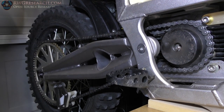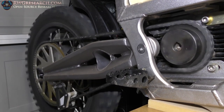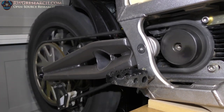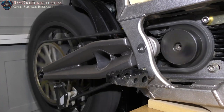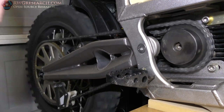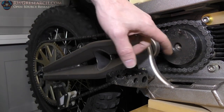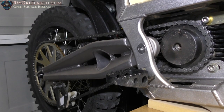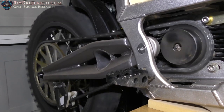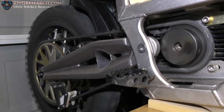I'm not going for crazy here. I'm going to try to make some efficiency out of this thing, you know? I'm not sure why, but this sprocket was already wobbly when I was starting. Not sure why that's not on there very well, but that's a concern that I have to figure out or see if it's really a problem. You can see it's a little wobbly. It's not too bad, but it's enough.